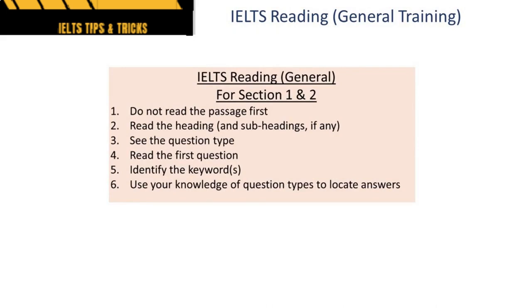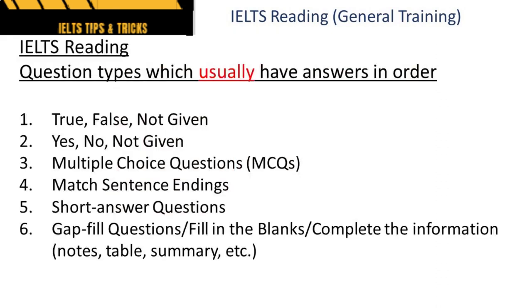I mentioned depending on the question type because certain question types have answers in sequence. That is, wherever we find the first answer in the passage, the second is usually after that, and the third after that, and so on. In some other question types, the approach needs to be different.